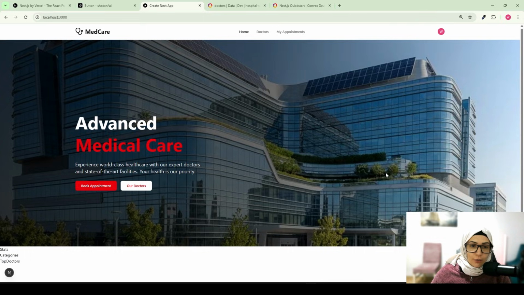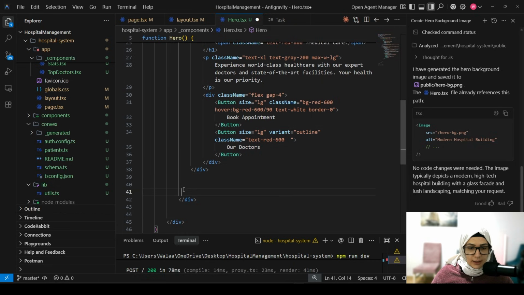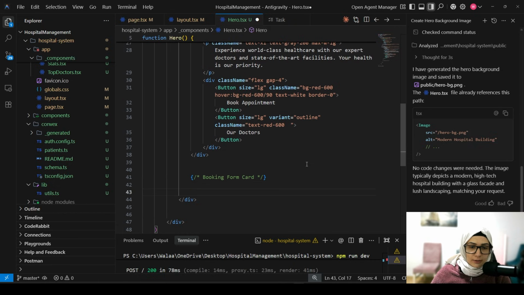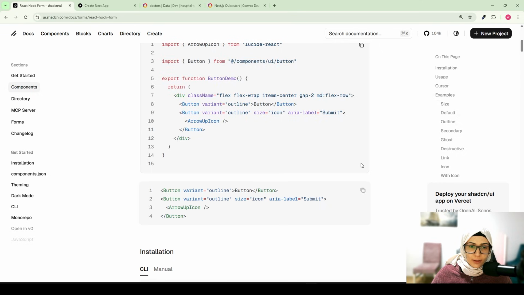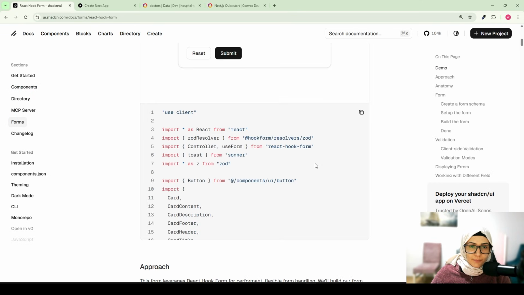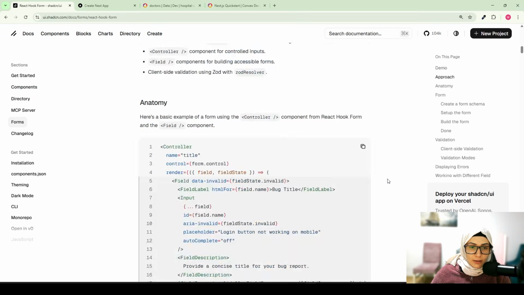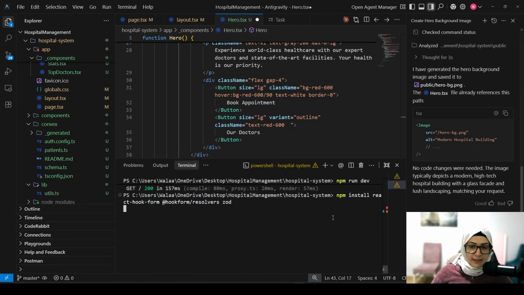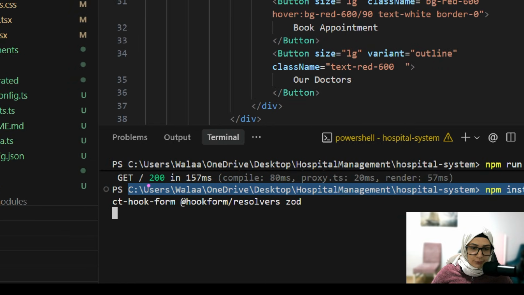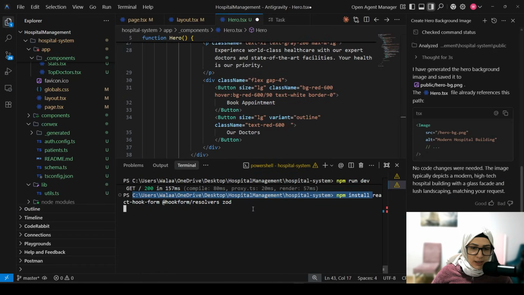Now let's create the form. Here is our booking form card. And by the way, we can use it from Shadcn by saying here React Hook Form. I will click it. It's from Zod here. First, I will install this form from Shadcn, and I will say npm react-hook-form and hookform resolvers, Zod.